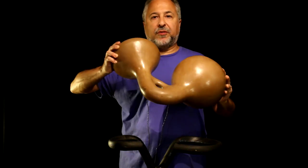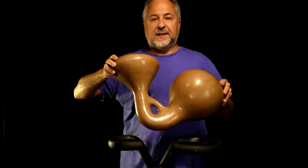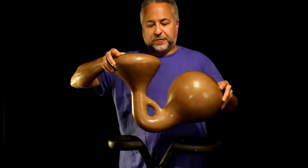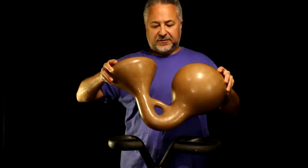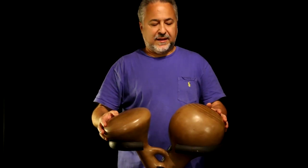Now, there are similar things made. This particular model is not made. This, again, was made by Frank. And you see I have two internal mics set up on this. So when I use this live, I will mic it like that.